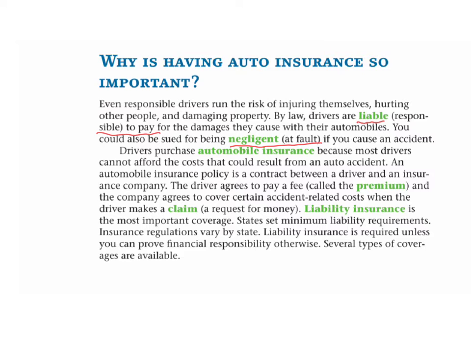Drivers purchase automobile insurance because most drivers cannot afford the costs that could result from an auto accident. An automobile insurance policy is a contract between a driver and an insurance company. The driver agrees to pay a fee called the premium, and the company agrees to cover certain accident-related costs when the driver makes a claim, which is a request for money.